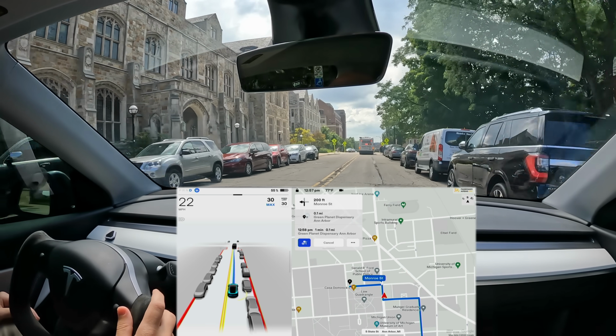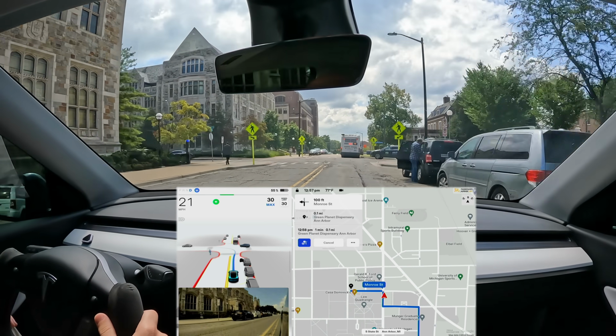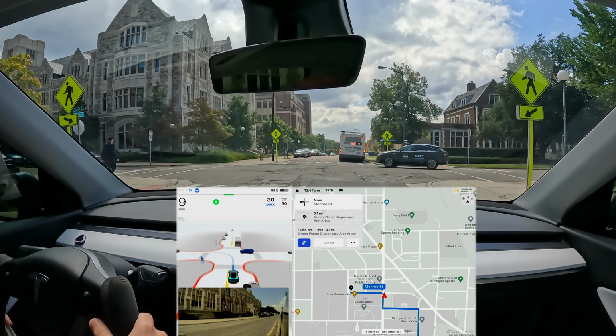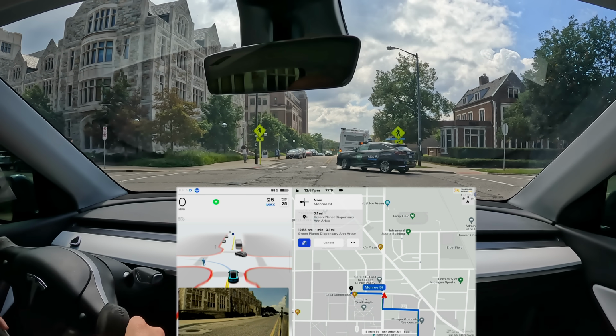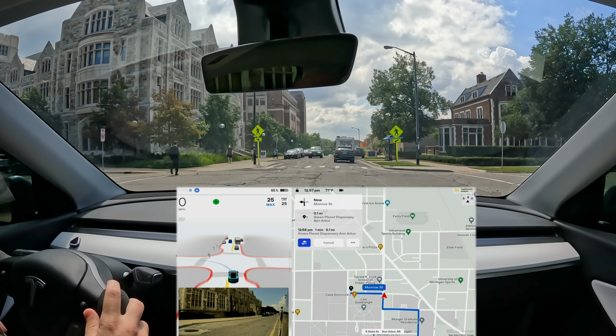So we got a lot tripped up at the end there with the cones and the people and all that stuff and the cars. So we kind of fell off a little bit there. We're going to wait for this guy to our left. But before all that, it was really good. But yeah, we finally found some stuff to trip us up.